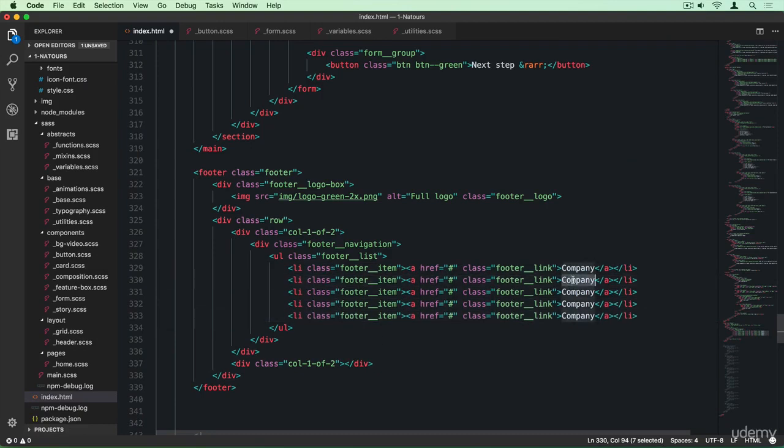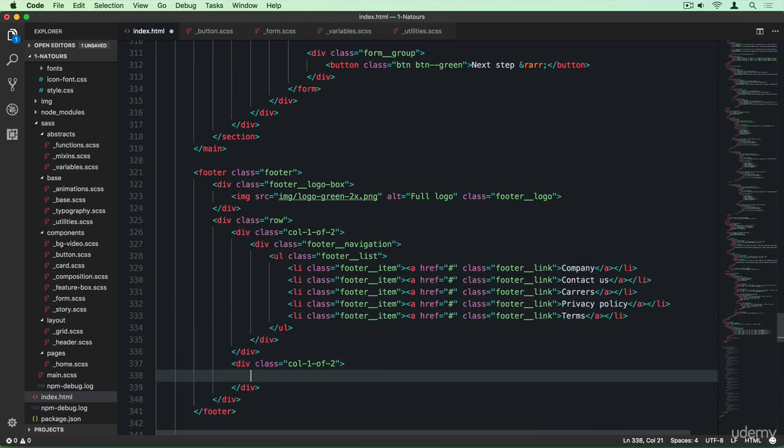So company, contact us, careers, and I think that's not correct. So careers, privacy, and terms. So just that we have some items in there. Okay, so that is the first column, and the second column, let's just put a paragraph in there.